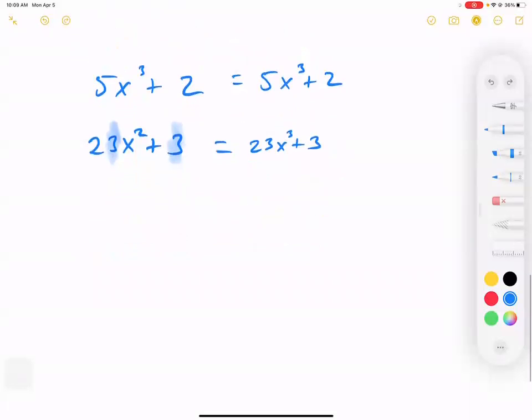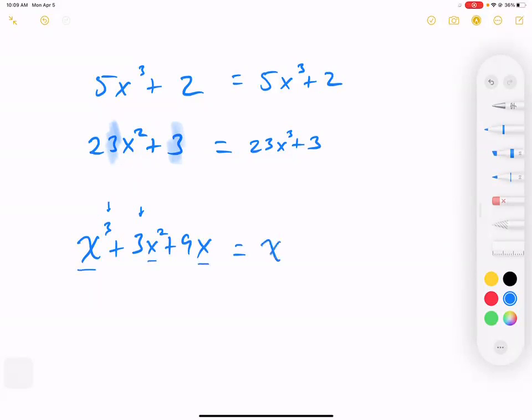Let's get a little more fancy here. If I write x cubed plus 3x squared plus 9x. Okay? Looking here, what do you see in common? Does this 3 count as one of these 3's? No, that's an exponent for the x. But we can see that they all have an x.